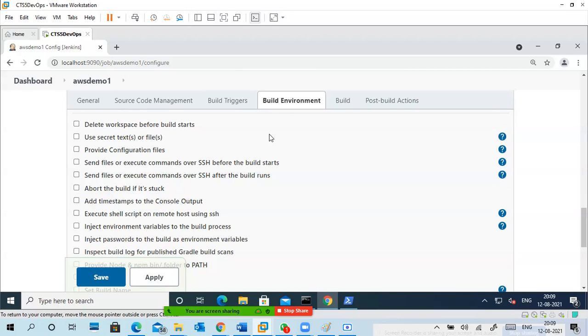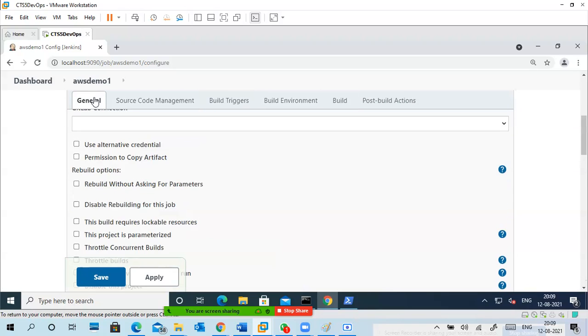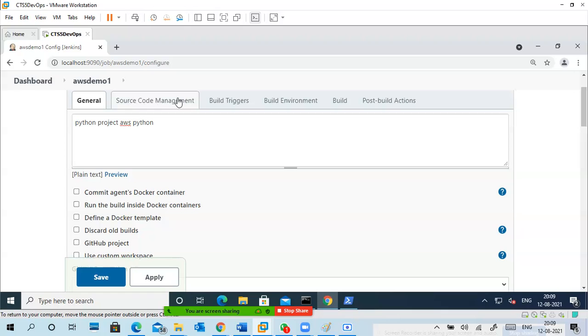Build environment: sometimes to run it, you may have to connect to remote PCs, or it may require some environment variables or some inputs. So that is build environment. The important one is build. Guys, always remember, general is the starting one.